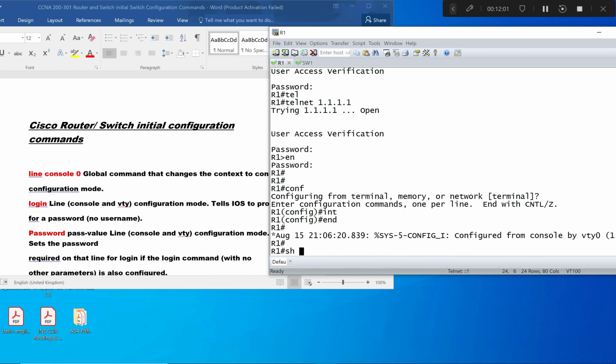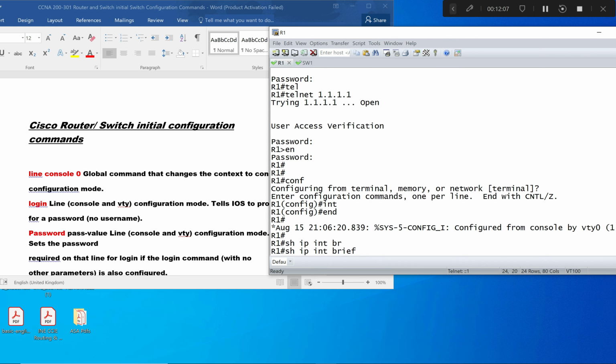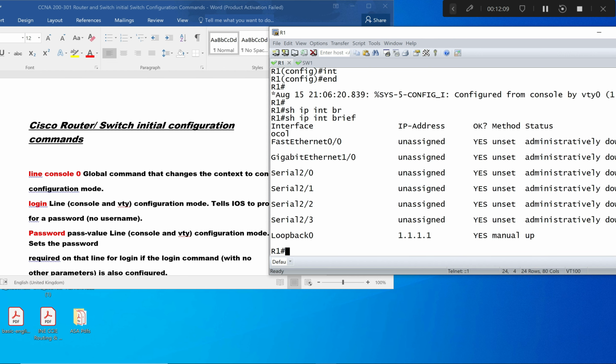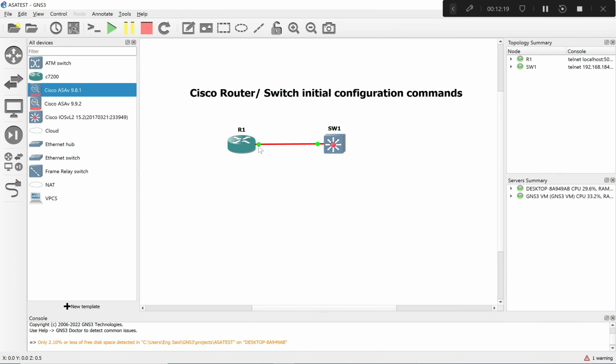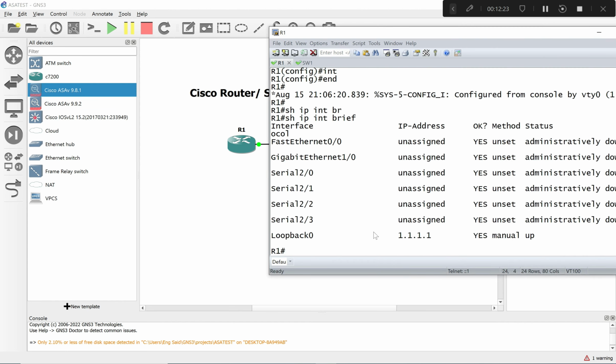So now if I say show IP interface brief, which is a good command to know how many interfaces you have. We have this loopback, we just set it up and we came in as a telnet, but we have these interfaces as well. But what I want to know is what this interface is connected to.